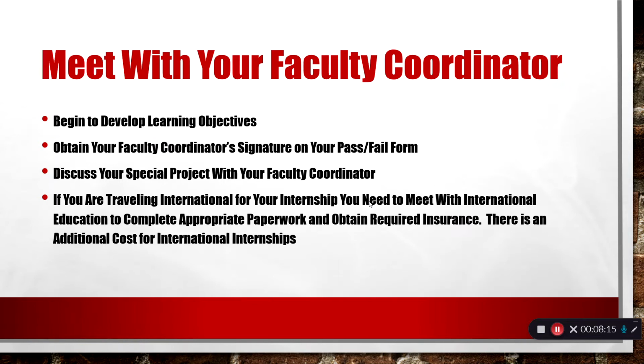That'll bring that up in conversation, and at the very worst, they'll simply say, no, we're not going to do that this summer. So think in terms of what you want to get out of this internship, and what you would propose to your supervisor as possible areas of interest, and put those on those learning objectives. So again, the first category, you want about six or more that deal with the technical aspects, the skills that you would like to develop as part of this internship.